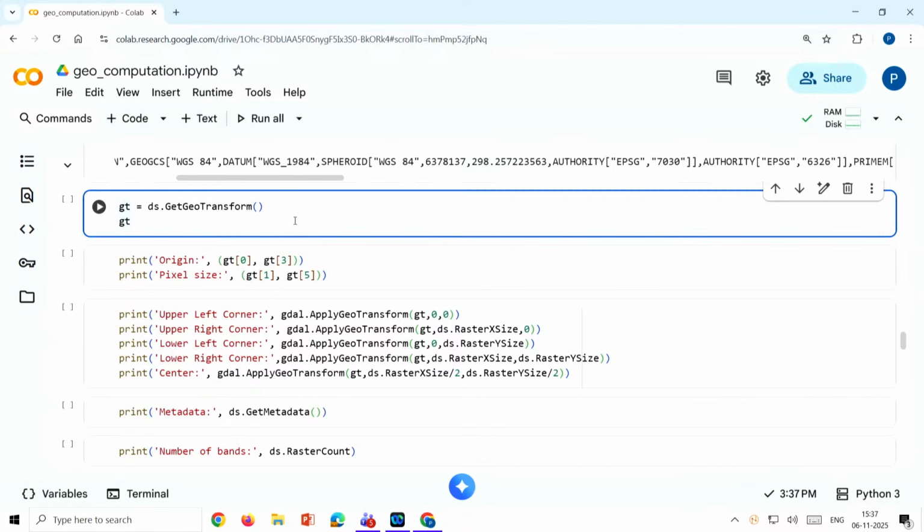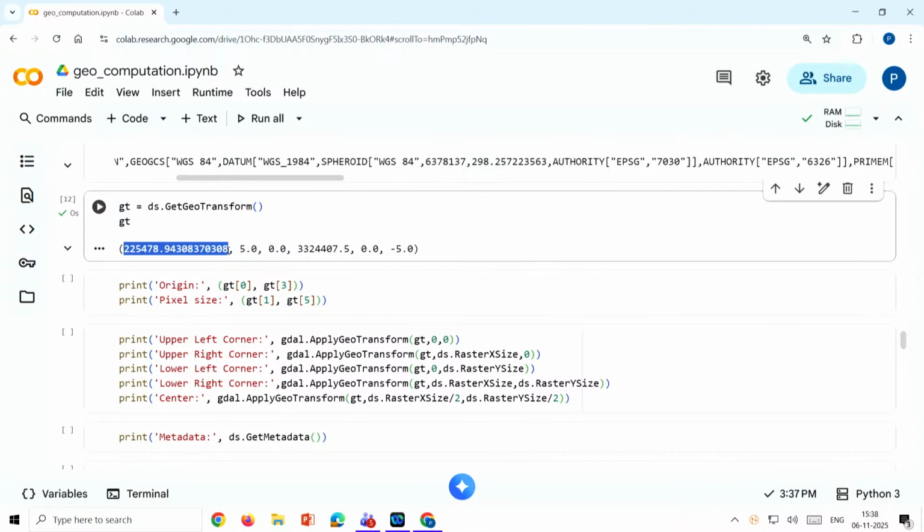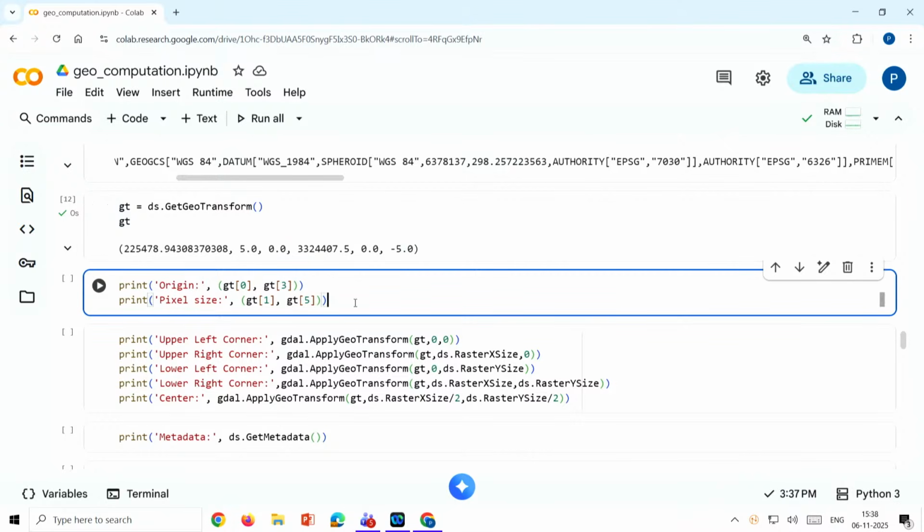In a similar way, suppose you wish to get the geotransformation information, the affine transformation information of the image. With the help of these affine transformation parameters, you can project your image on the map. Like any affine transformation, as you know, it is a six-element list. The first parameter represents the longitude of the 0th pixel. Then this is the resolution in the x direction. Then this is the rotation. If the image is rotated, you will see some value here. If it is 0, it means there is no rotation anywhere. This is the latitude of the 0th pixel, this is the rotation in the y direction, and this is the resolution in the y direction. Right.